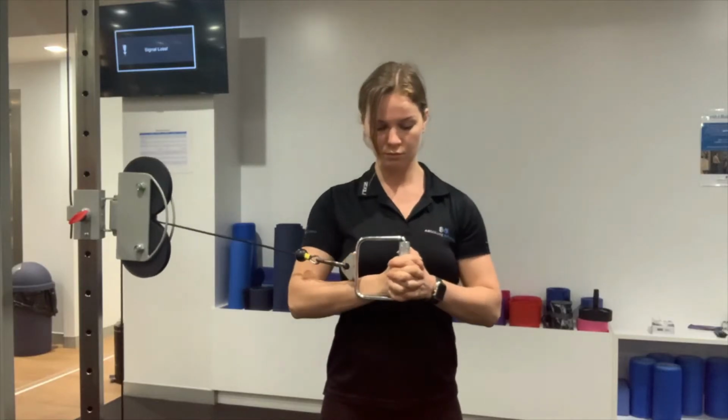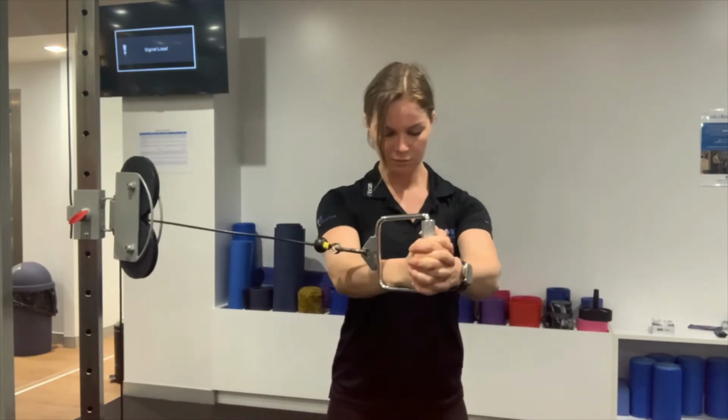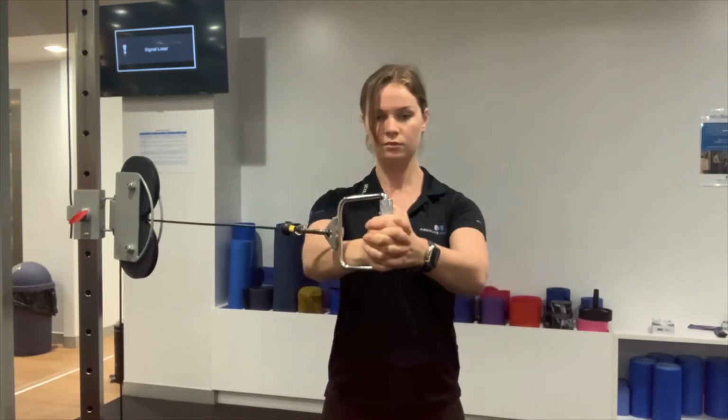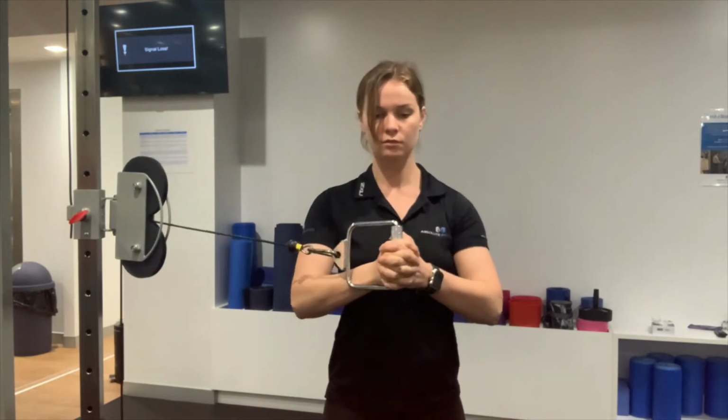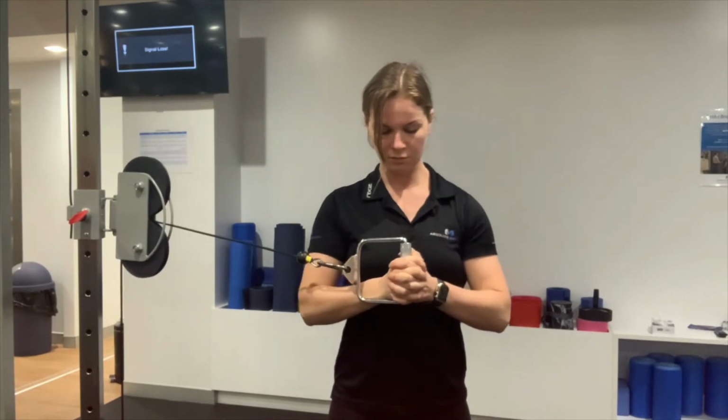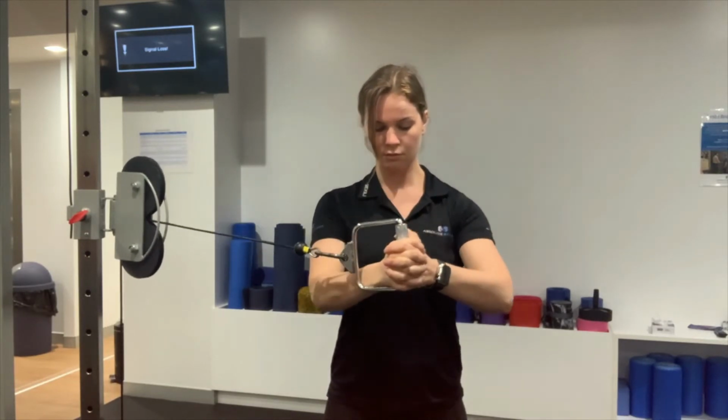To start off, we have a Pavlov press. We're gonna set this up on the cables. We're setting it up about shoulder height and a resistance that suits us. Here, we're just pressing all the way in and all the way out, making sure we're staying nice and stable throughout the core. Let's go.